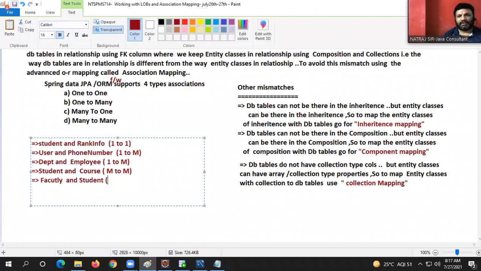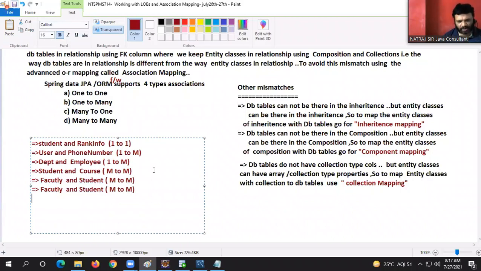Faculty and student. Mother and kids are one-to-one relation? I'll murder you. One mother can have multiple kids, right? Fine. Faculty and student is also many to many. Take a single child, that is a special case, but talk about the possibilities, boss. You frame a relationship not on the facts, but on the possibilities we pass.